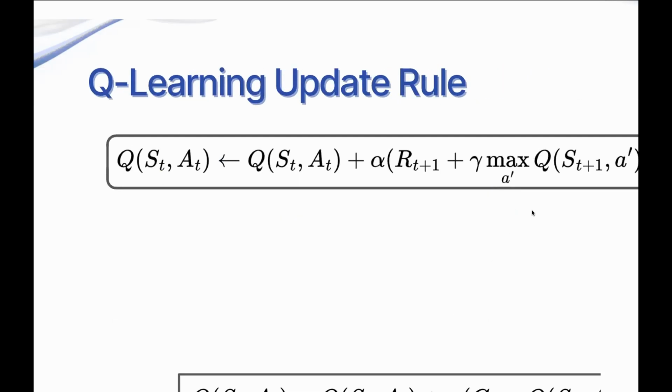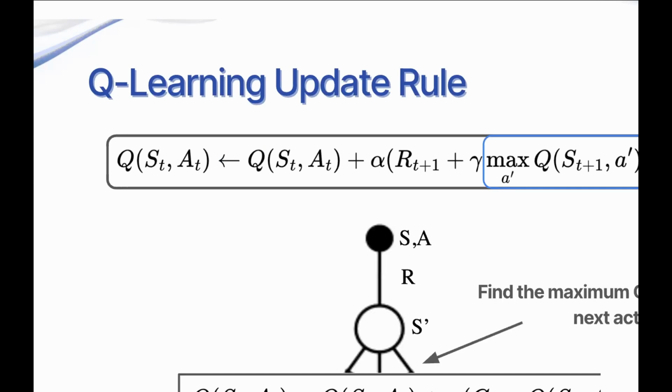Okay, this is the Q learning update rule. It's very important, and this form of update rule appears in a lot of algorithms down the line. It's the current value, plus alpha times R plus, recall for SARSA, here you would sample an action. For expected SARSA, you take the expectation. For Q learning, you take the maximum Q value. Okay? You don't care about the current policy anymore. It could be anything. It could be a random policy. You always deterministically pick the highest Q value, and you subtract the current estimate.